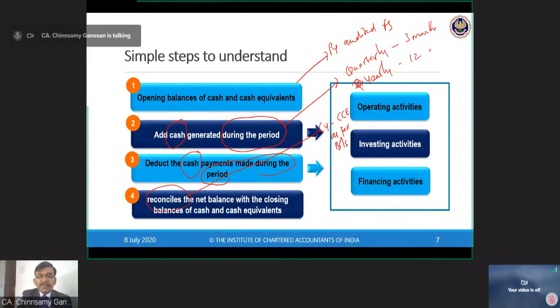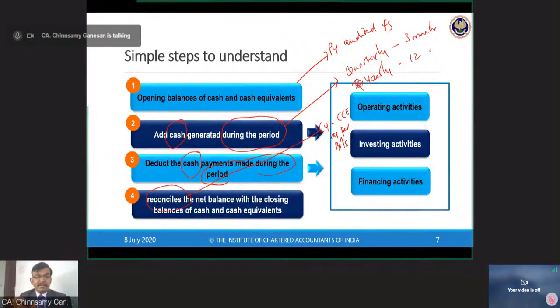What we do is, when we are considering the cash generated during the period, if we have debited depreciation, this is a non-cash expenditure. We are adding it back to the profit. Okay, we will see how we are doing it. I'm just giving an example of how this is happening. Then the net profit, after adjusting the non-cash expenditure or non-cash income, gives you your operating income by means of your core activity, right?